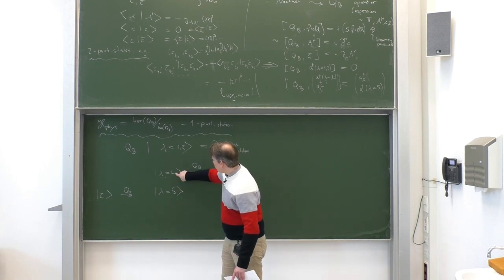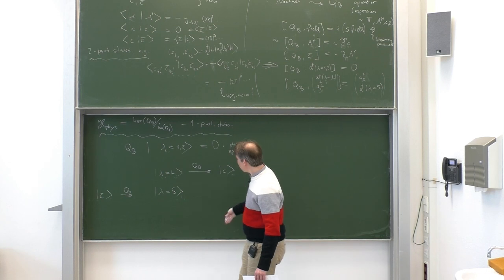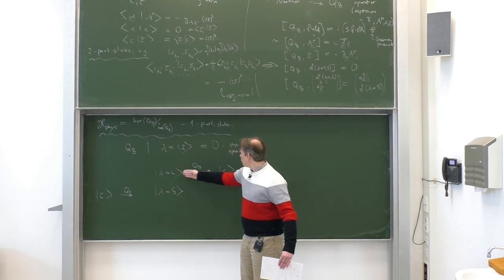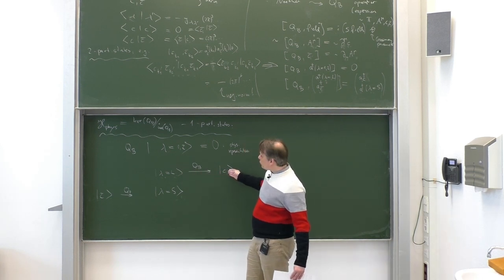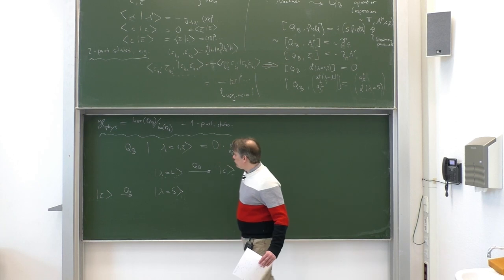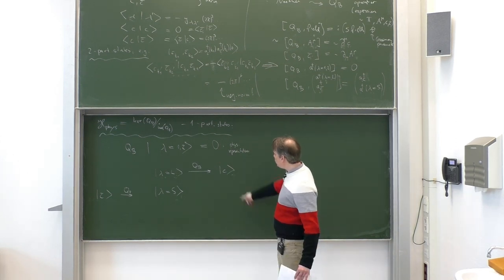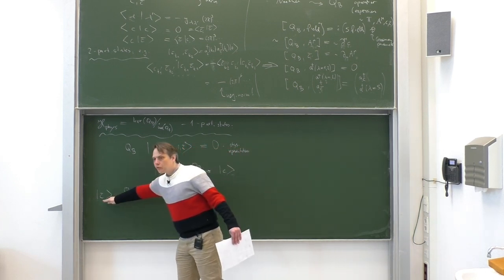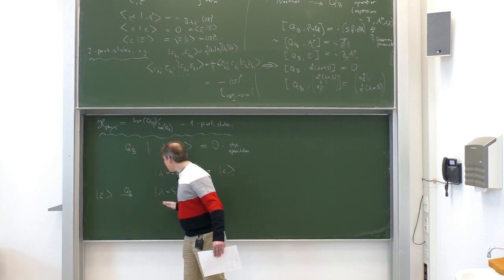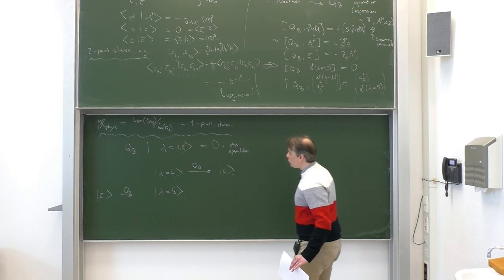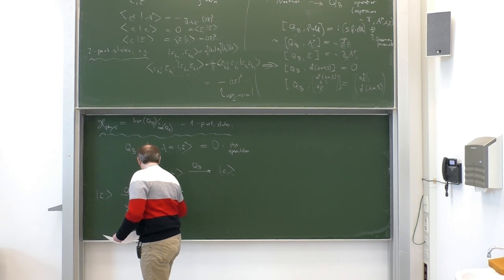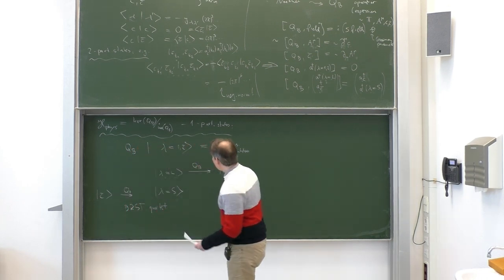These two states belong to the vector field and they have ghost number zero. Then the BRST transformation always increases ghost number by one. So here from this we get a state which is non-vanishing but has ghost number plus one. Here we need to start with a state with ghost number minus one. And because of some symmetry of the setup of the theory, for every ghost state, there is also an anti-ghost state in the theory. Therefore, once we are here, there exists also this state, which must have such a BRST transformation. Therefore, we get such a BRST quartet. So this is a BRST quartet. It contains four unphysical states.